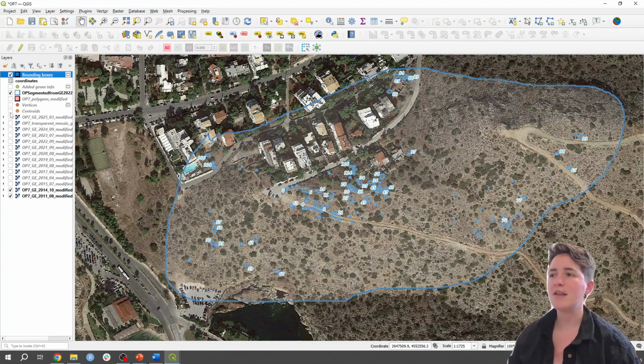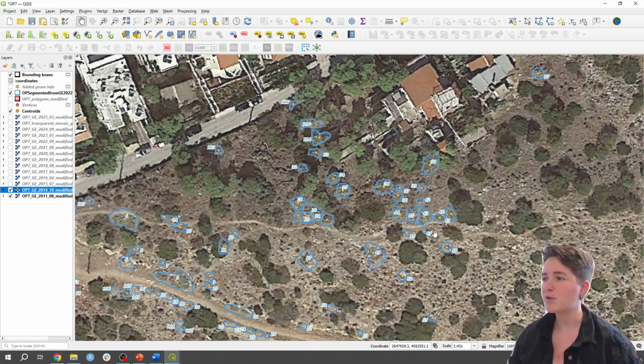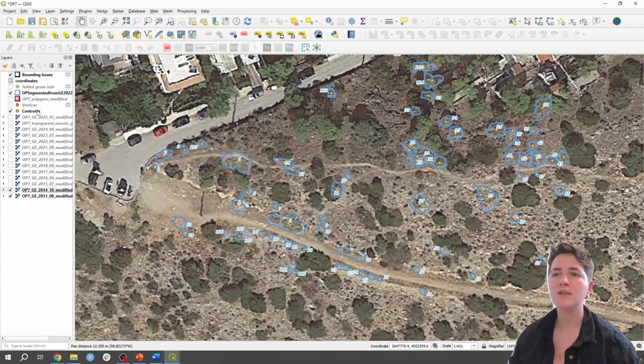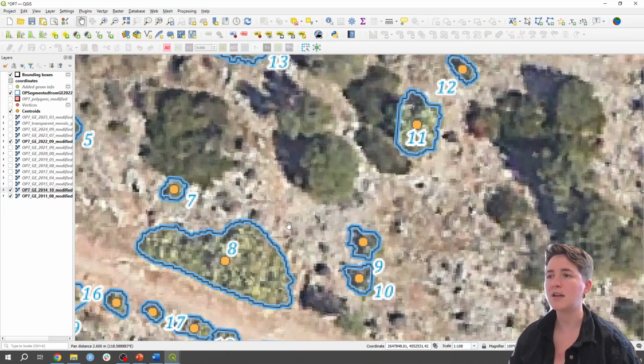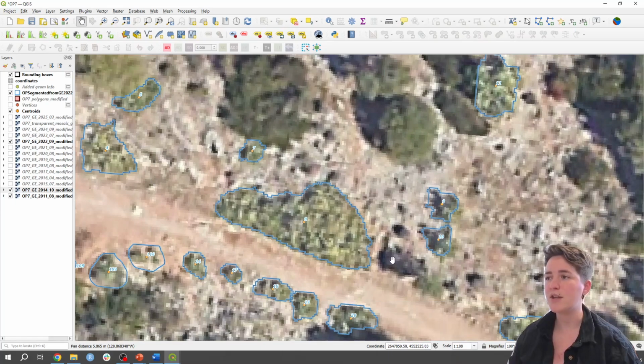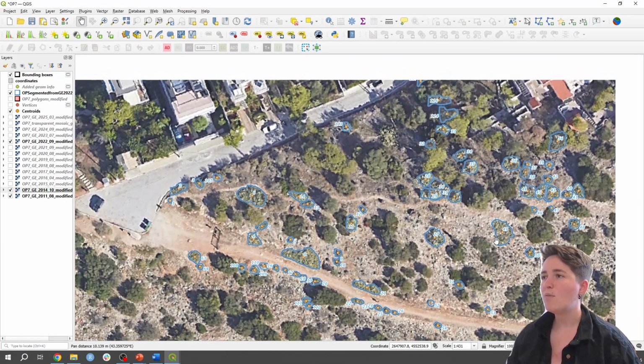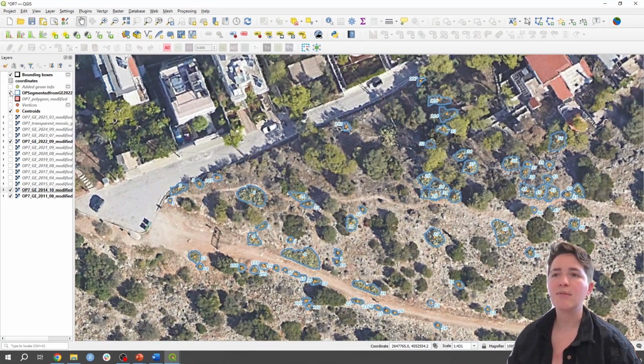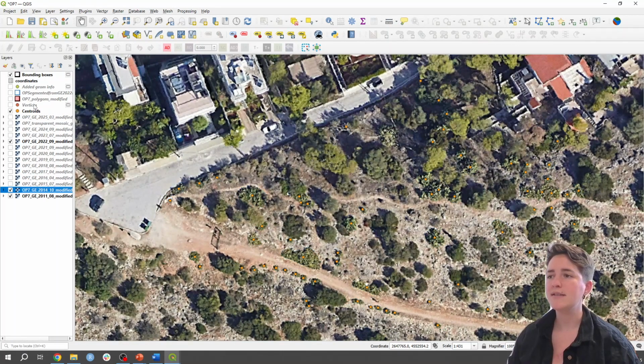I have this layer that has the centroids of different individuals, and we're seeing the image from more than 10 years ago in the background. The segmented individuals correspond to the 2022 image, if I'm not mistaken. Yeah, so you can see the segmentation is perfect on these ones. So what I want to share here is I'm going to turn the segmentation off, and the centroids too.